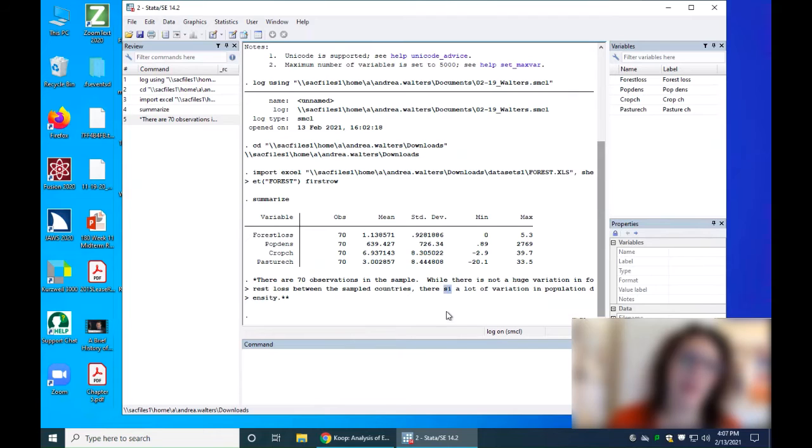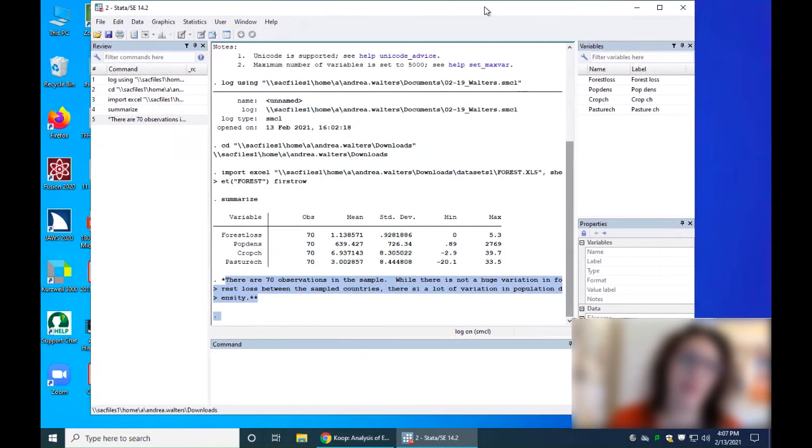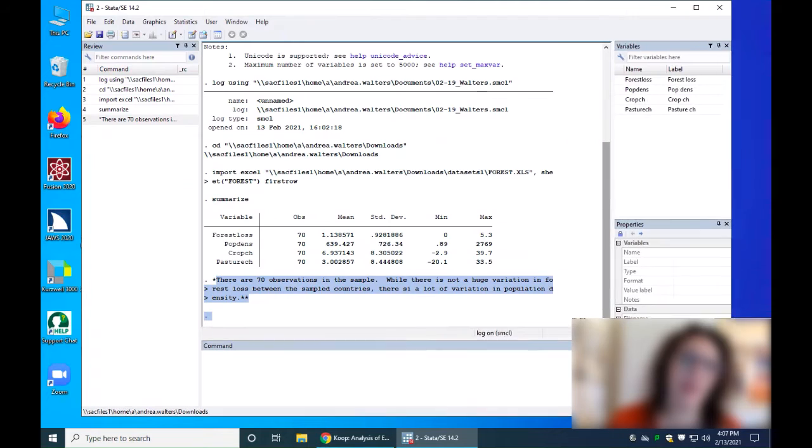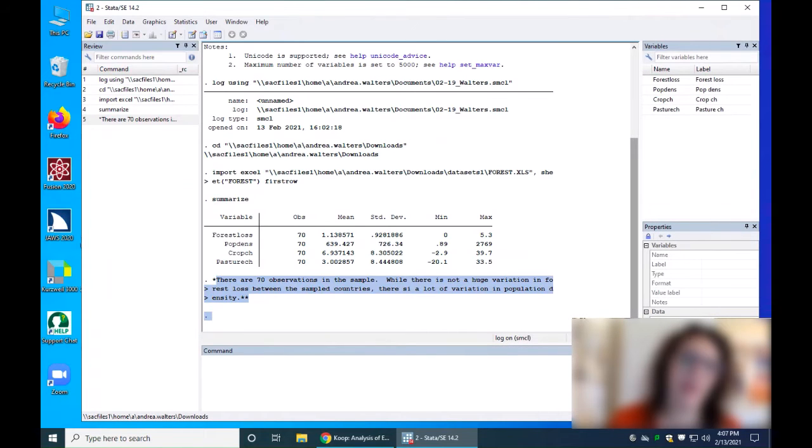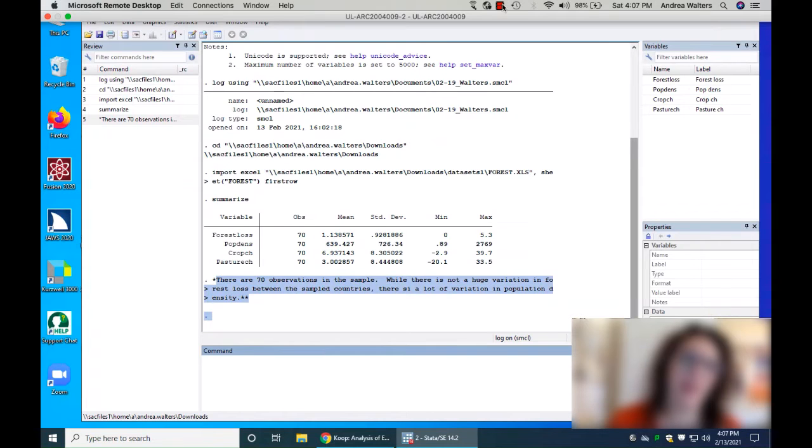Got a little typo. Stata does not care about typos. And you can see here, it just runs through like a typewriter, right? It's not very advanced text editing software. That's okay. It's just the way it is. That's not what Stata does best. It does data the best. So that's the first part. We're already moving along, right?